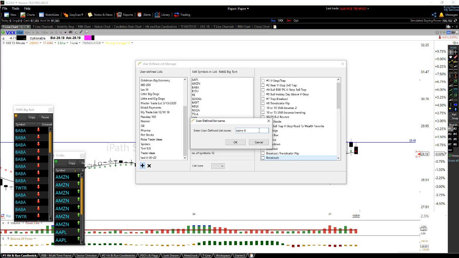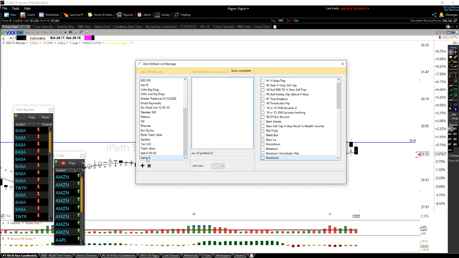Click OK. And then go to it. See, there it is right there. Notice there's nothing in there. Now all you do is put whatever ticker symbols you want in there. Maybe you want Amazon, maybe you want Facebook, maybe you want BIDU. I'm just copying what's coming up on this list right here.